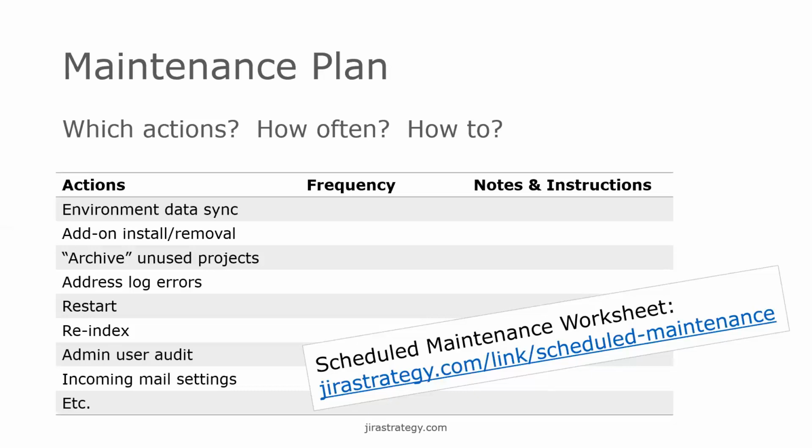First, what regular maintenance actions are you going to perform? And then how often are you going to perform them? And then how are you going to communicate those maintenance activities to end users? The worst thing for an end user is to come into work the next day and find out that everything's different, right? So you definitely need a strategy for how you're going to share that information. So there's 23 things that I do either quarterly or biannually for my own Jira application. And those depend on the use of the instance, whether it's a test environment or production. But you can download my scheduled maintenance worksheet to help you identify some actions and then document your own plan.